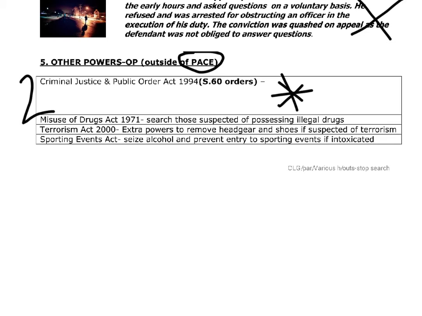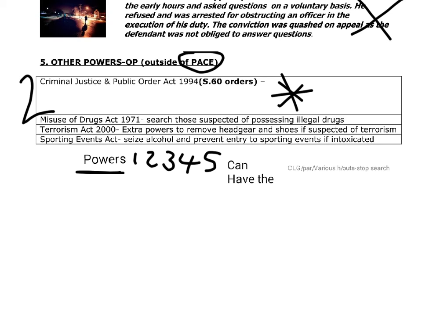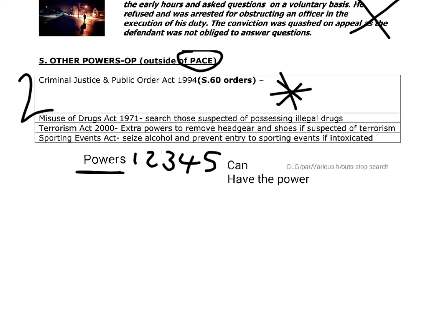Right, the final thing to pick up on then is to do with wording of the exam paper. Police powers is a very popular area in the exam, but it does depend on the question as to how you will word it. If I just pop a text box on here, we've got 2 sets of phrases: powers wording and rights wording. For powers wording, we're looking at powers that the police would have during that stop and search. You would go through all 5 areas of stop and search, but you have to link it to what powers they have. So things like the police officers can do something, or they have the power to do something, or they are able to do something. You're using phrases that suggest a power upon the police officer.